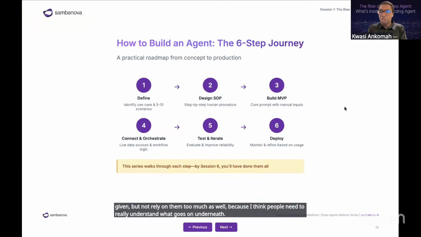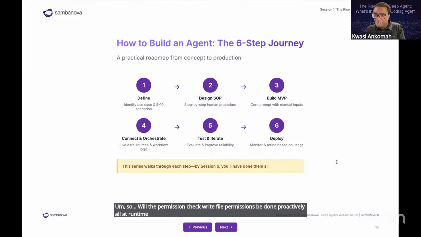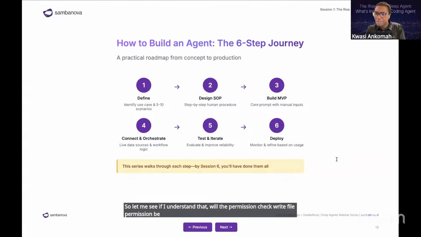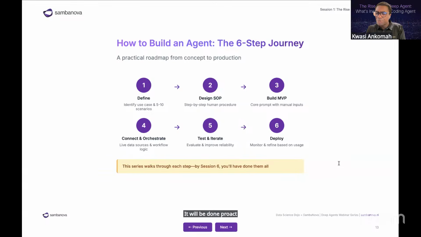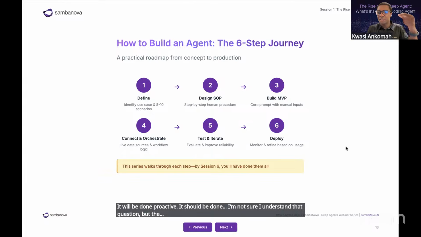Will the permission check for write file permissions be done proactively or at runtime? It should be done proactively. I'm not sure I understand the question, but if it's a write file, it will need to have permissions to write to wherever you told it to write.